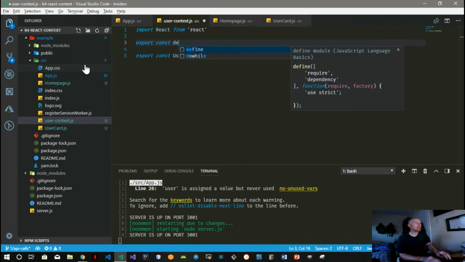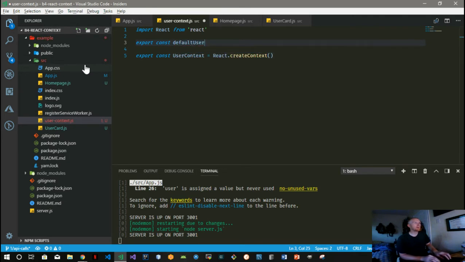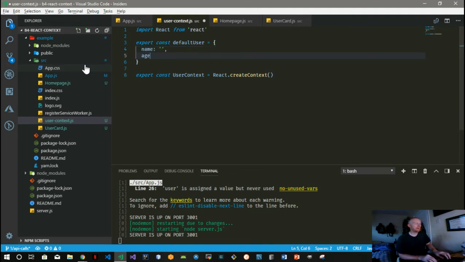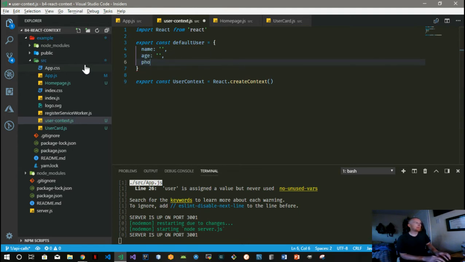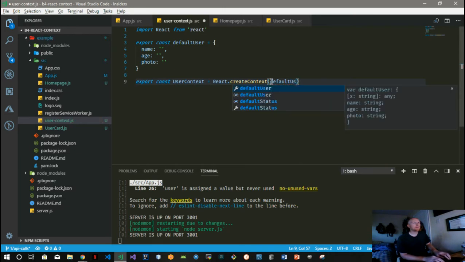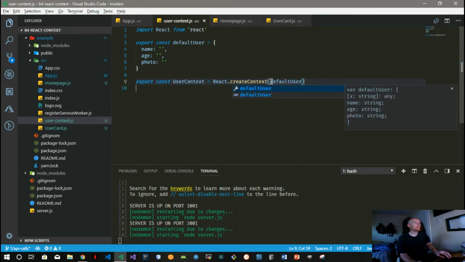Or no, let's just call it default user equals an object, name property, age property, and the photo property. And we'll pass that in. Pass it in like that.